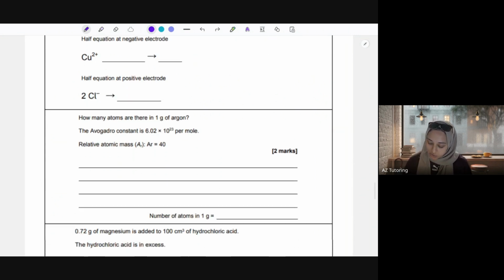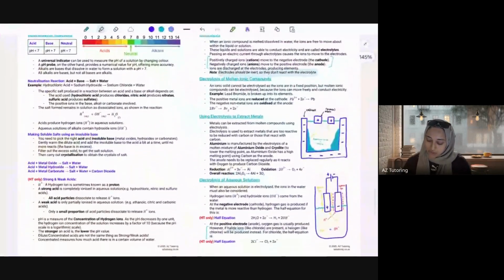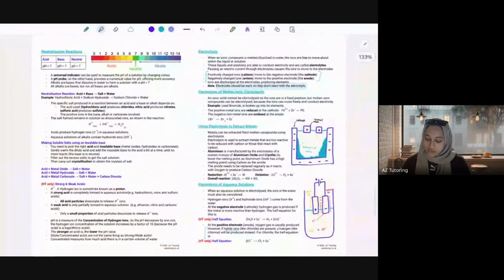So just on that summary sheet, I'll keep this on screen if you just want to get a screenshot. That's literally all you need to know for electrolysis: electrolysis of aqueous solutions and electrolysis of the ionic molten one. So it's 2 examples, really, to be fair, that you need to know.